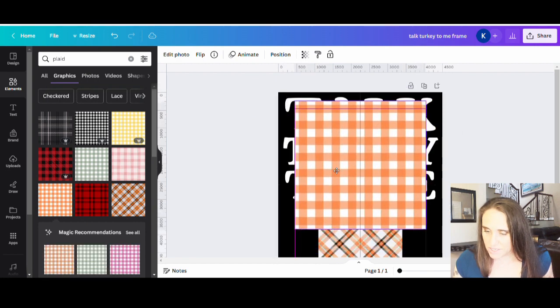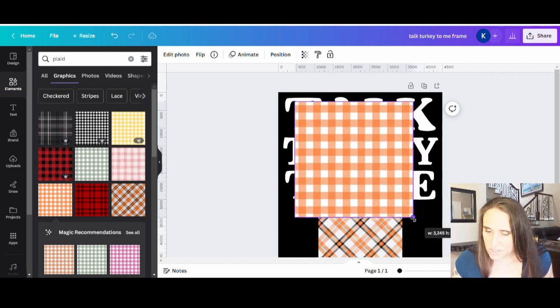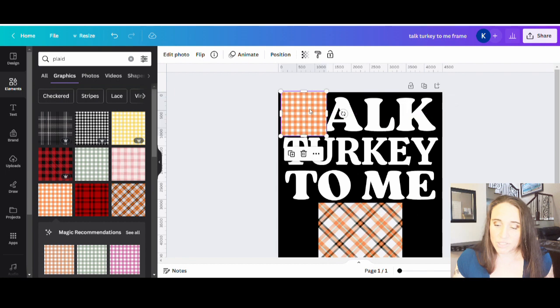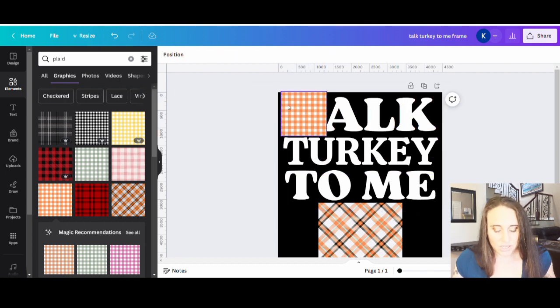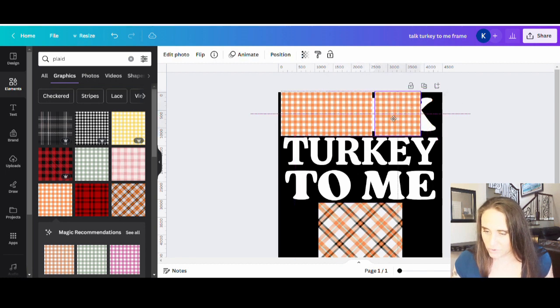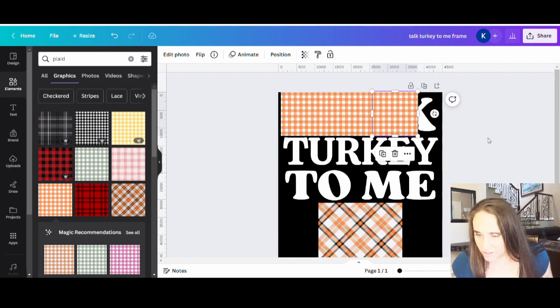If it's a nice seamless pattern, what you should be able to do is put it whatever size you want, then hit Control D, which duplicates it. If it's a seamless pattern and it works right, you should be able to put it right next to the other one, and it should just look like it's going. Now there's a little bit of a gap there. I can use the arrow keys on my keyboard to move it over one pixel at a time until that little gap is filled, and then I can repeat the process. Hit Control D again, move it over. Another one, still a little bit of a gap.